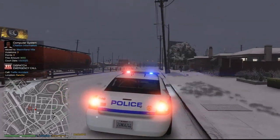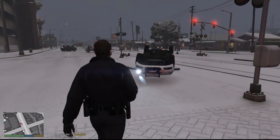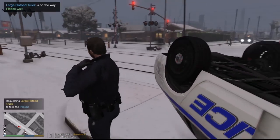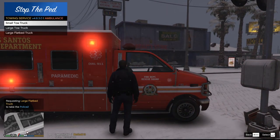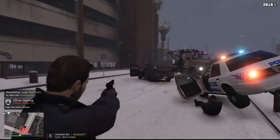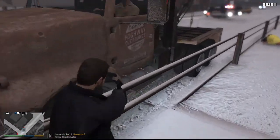We got a traffic accident in Rancho — actually I'm not gonna take that. 241 dispatch, can you send me a 10-51 times four to my 24-1? I've got my vehicle upside down, it's a rollover, as well as send one for an ambulance. I'm gonna try to get tow trucks for these two vehicles out here. 241, shots fired, shots fired, shots fired! Get over the fence man, get over the fence!